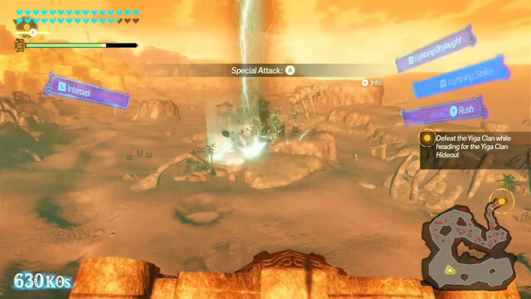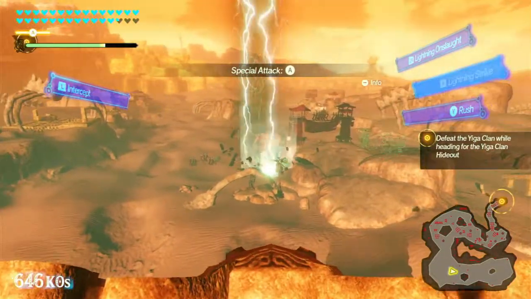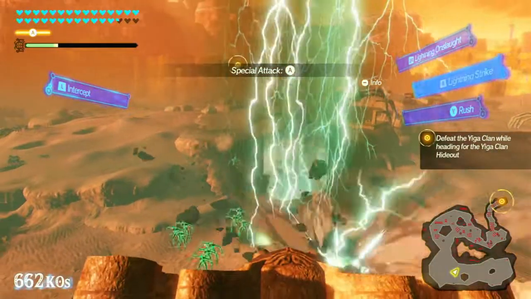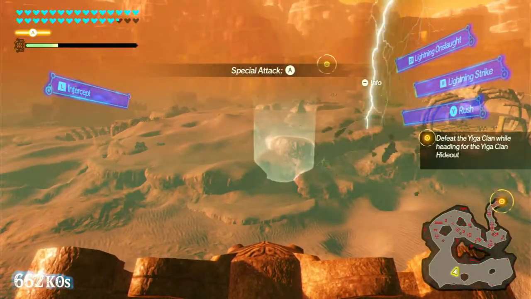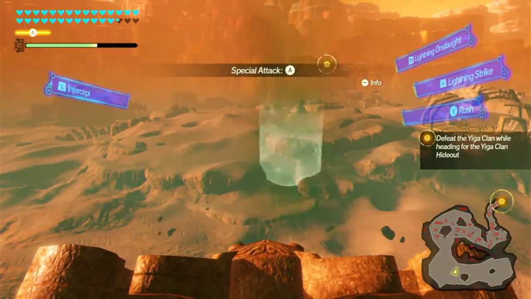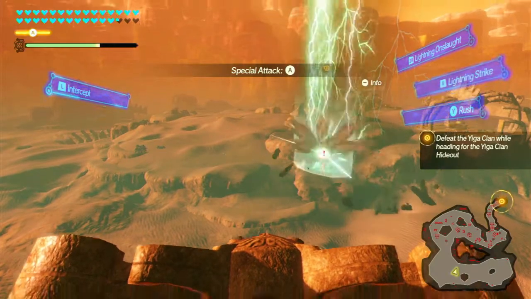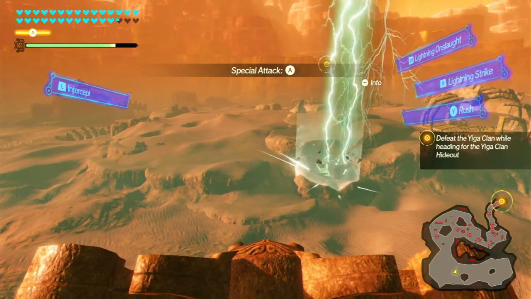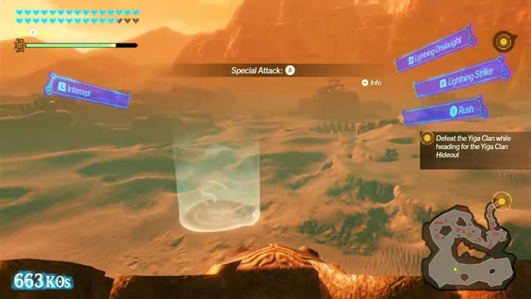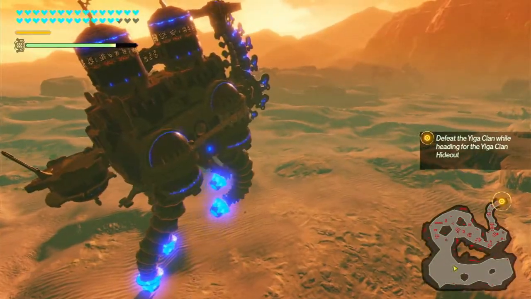I have to remember to keep an eye on the electric gauge thing. Make sure I'm not running out of electricity. Oh, that's a blade master over there. Oh, come on. Let me hit you. He's gone. Let's go charge into battle.